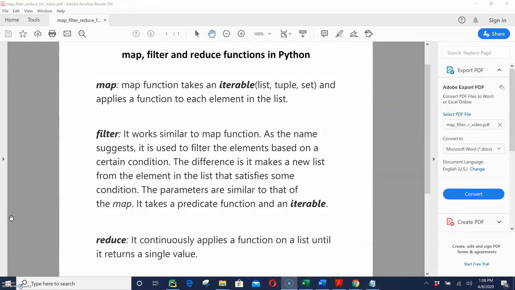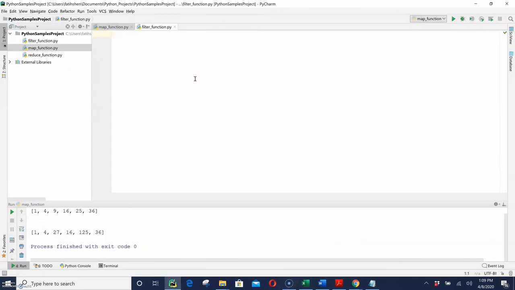The filter function in Python. The filter function is really similar to the map function. The only difference is that it just needs a condition so that it can filter some elements and give us back another list of values. So again, it also requires just a function name and an iterable data structure. So let's see how it works in a Python environment.